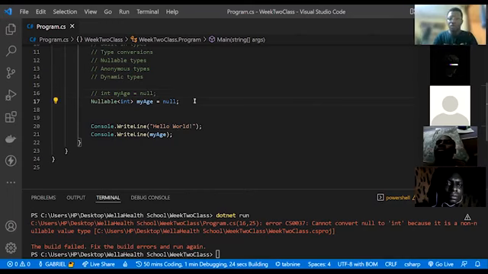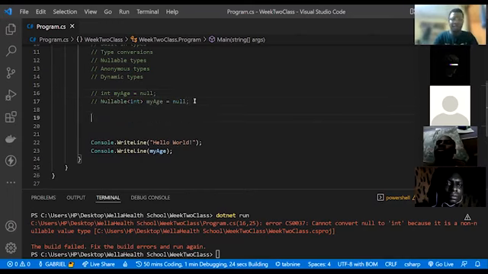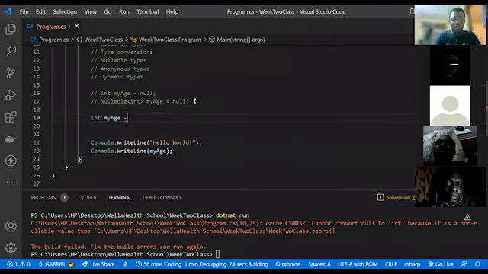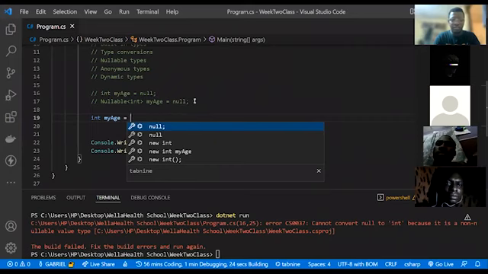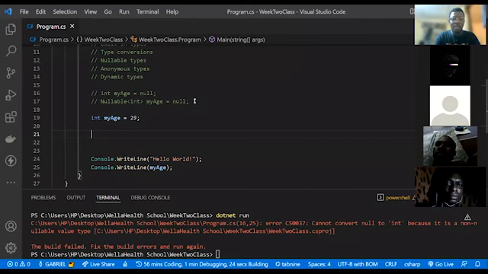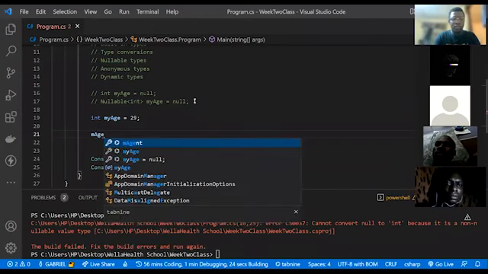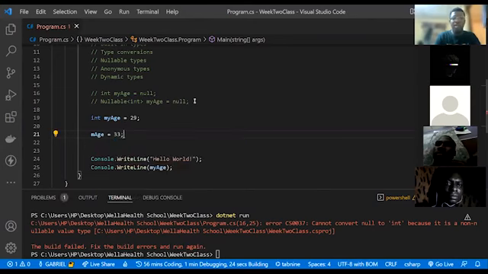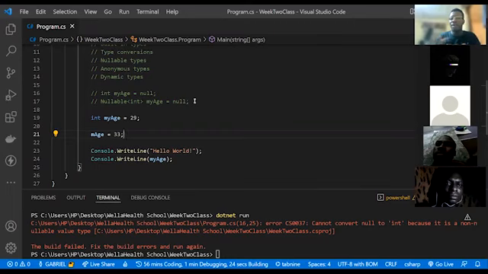So before we continue, I'm just going to show you an instance of this, right? So let's say int my age is 29. And then 4 years later, I can now say my age is 33. This is possible, right? So I can change the values in a variable.